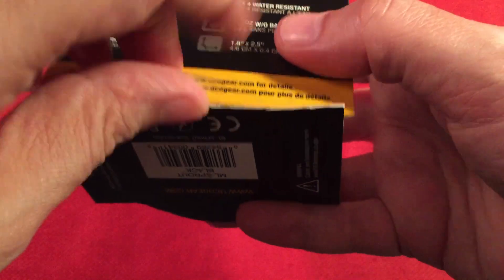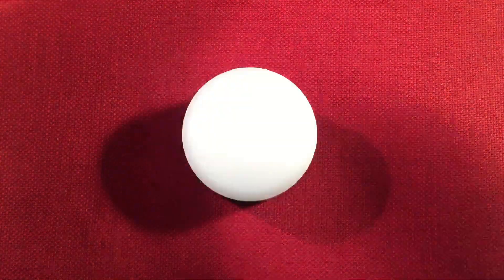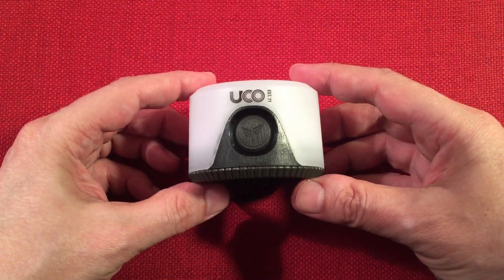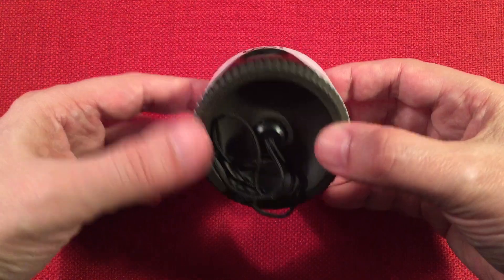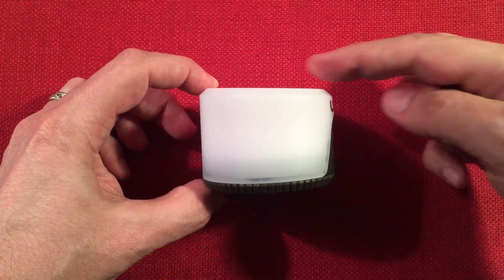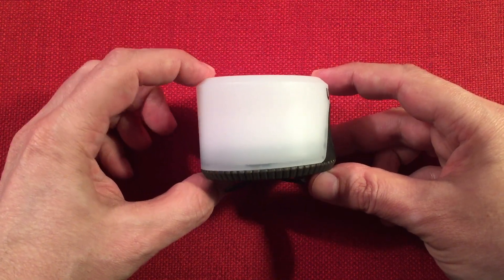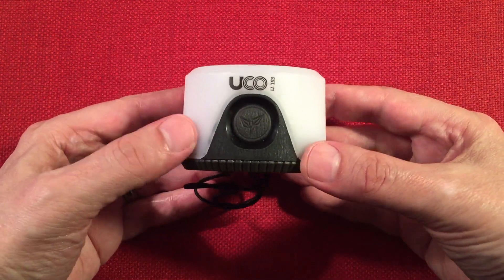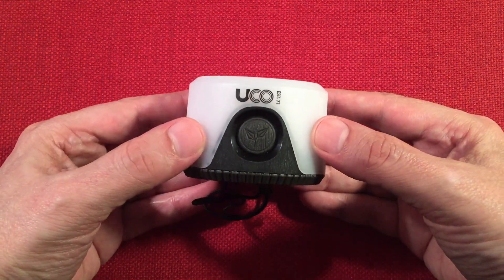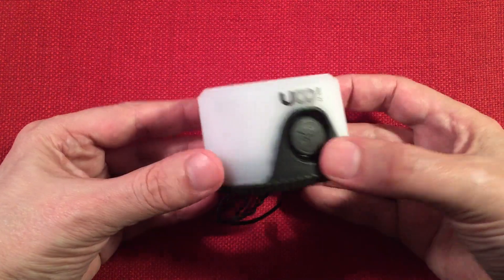So let's go ahead and take it out of the packaging — I cut it at the bottom and put a little piece of tape here for display purposes. Here's our little lantern — looks like a little puck. The diameter at its widest point is two and three quarter inches measured at the bottom, and its height is two inches. There's a slight angle/slope to the lantern. The weight is two and three quarter ounces without batteries — 64 grams — very easy to pocket in a backpack.